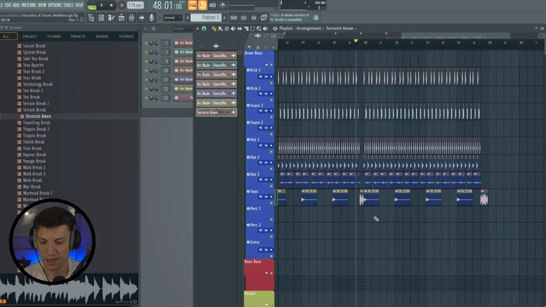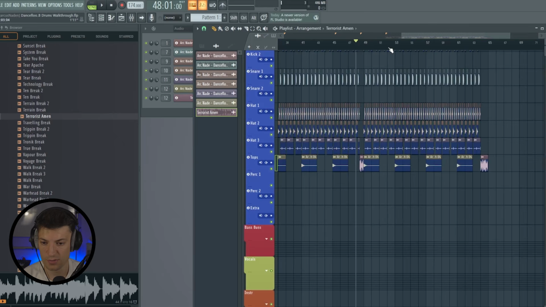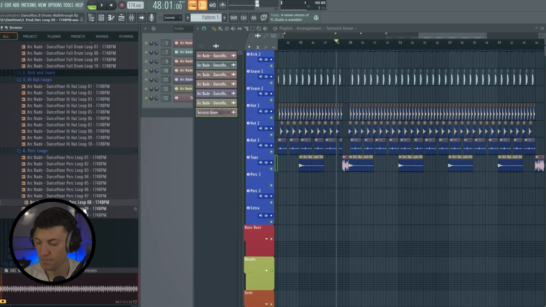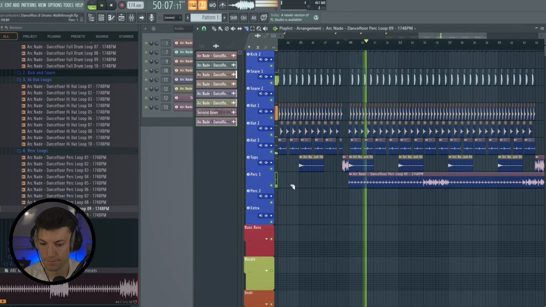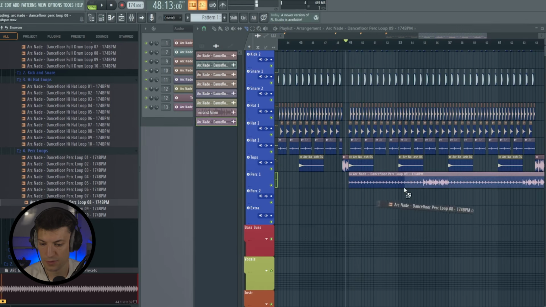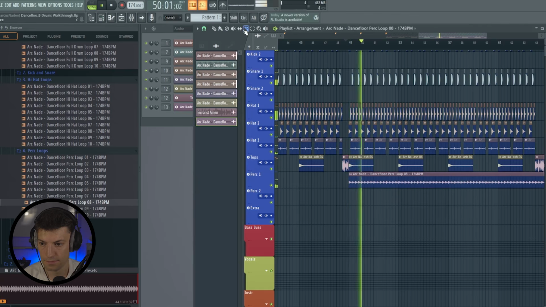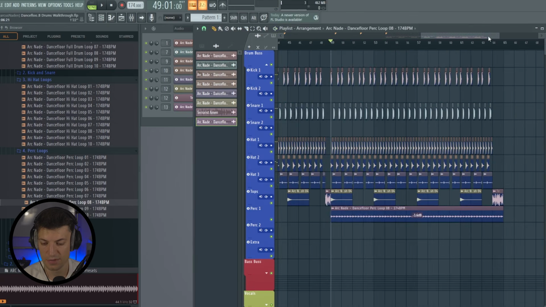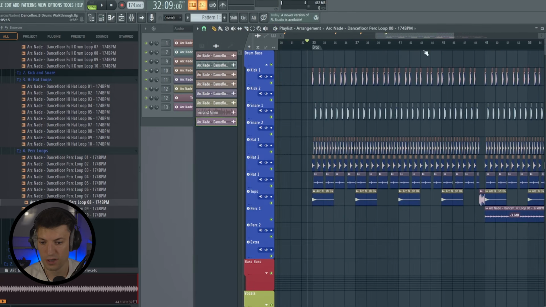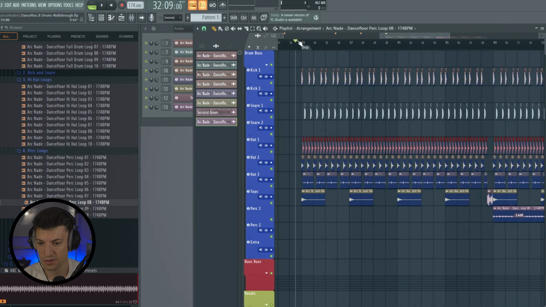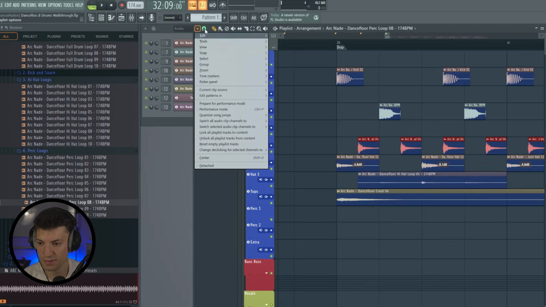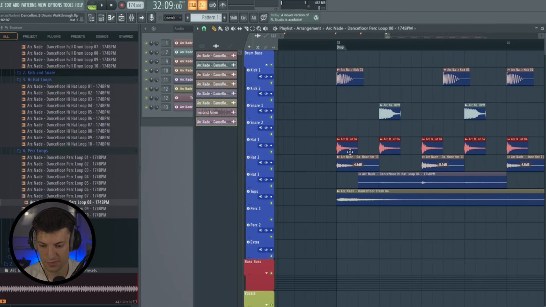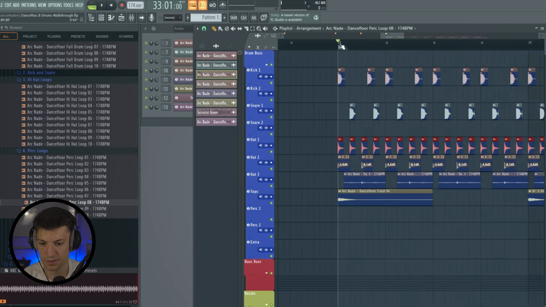So after this 8 bars, or maybe after 16 bars, I might want to add some more percussion. So I might want to add like this. Or this. That adds a bit of variation. You might want to not have the hats like this. So for example, you might just want to have them on the first hit, rather than halfway across the first beat like this. You might want to have them like this.